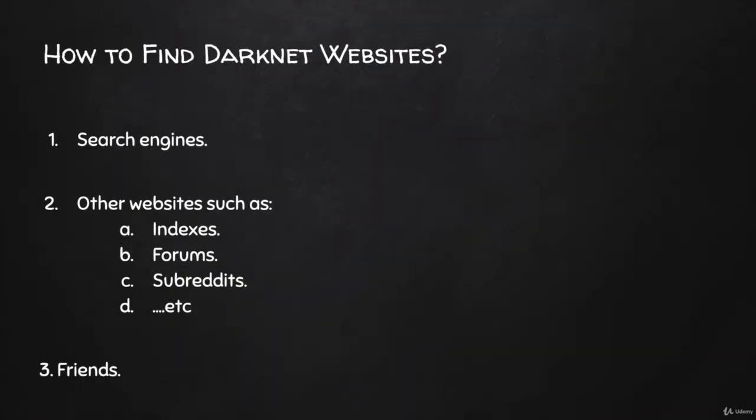Even though we're using the DeepNet, which is, like I said, slightly different than the ClearNet or the internet that you use all the time, the idea of finding websites is very similar. The easiest method is using search engines, so I'm going to cover a number of search engines in here. And the second method is using directories or websites that will list other websites.